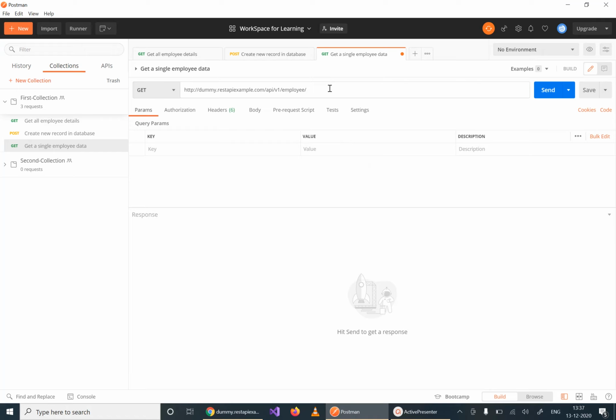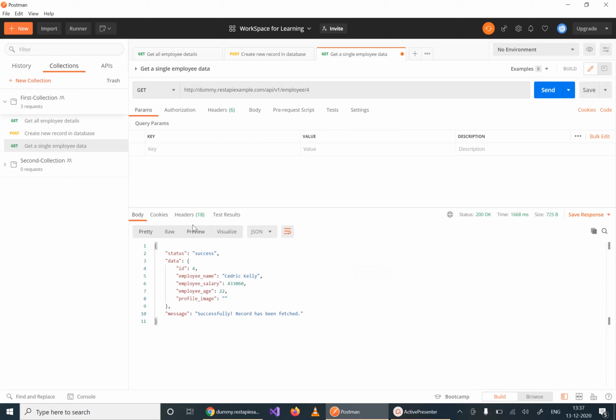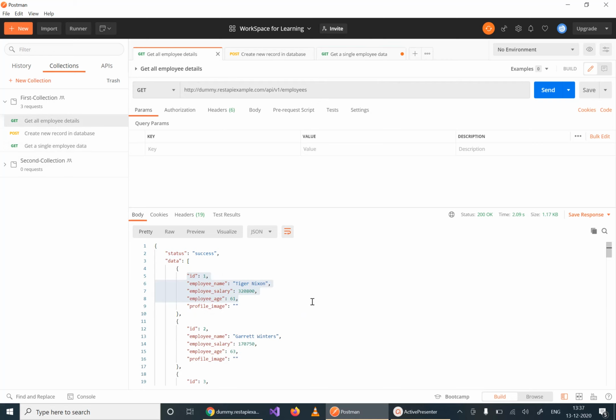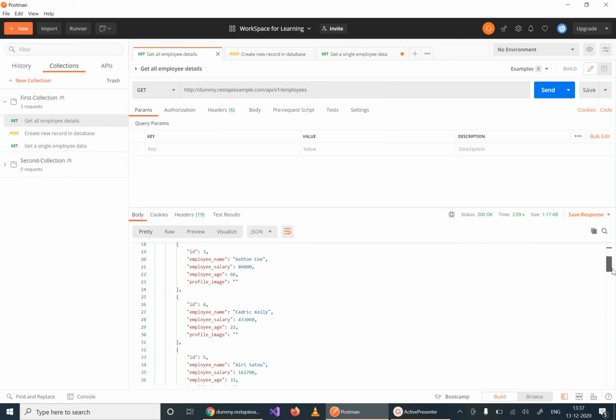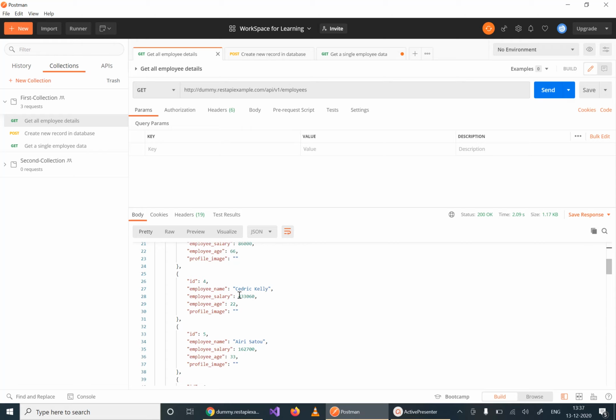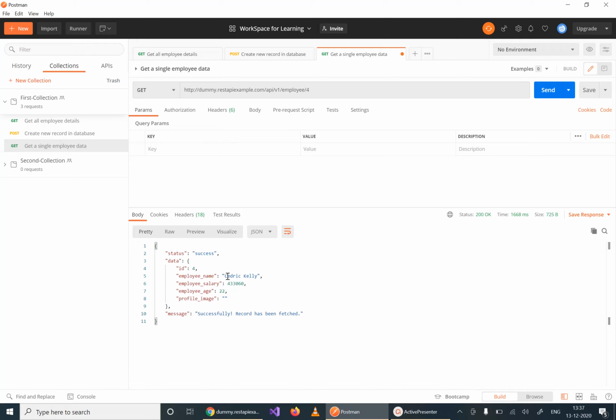You can give another ID; I'll give ID 4 and click on the send button. Now you can see that we get only one employee's data, the employee whose ID is 4. In get all employee you can see that ID 4 is Kedrick Kelly, so the employee is Kedrick Kelly.